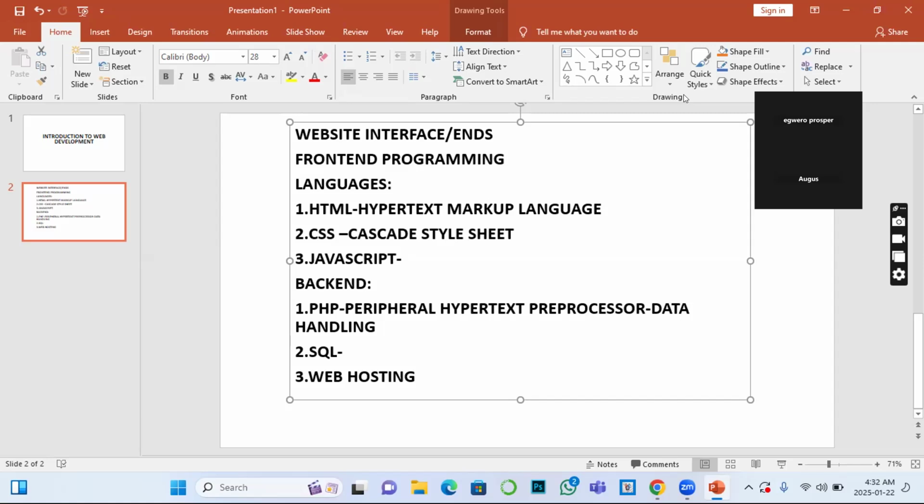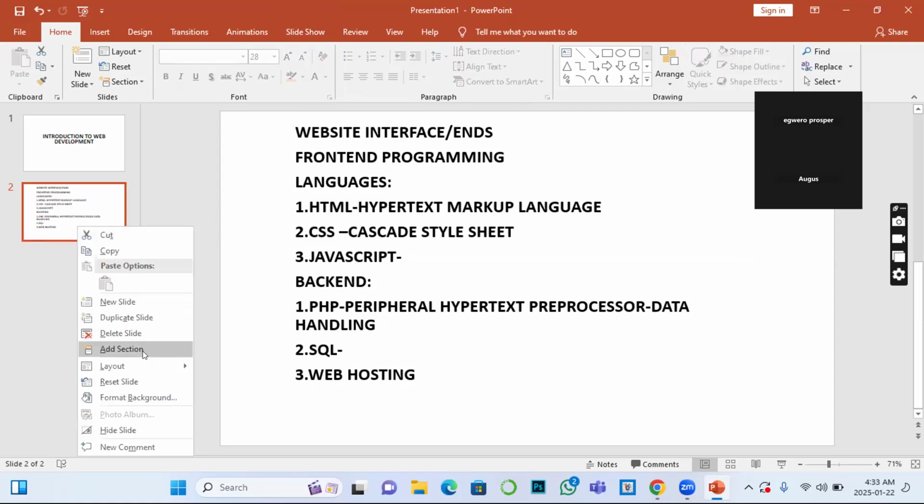So if you check all of them, everything still starts from you having content first. They are all building on the content that you will have created with the help of the HTML.